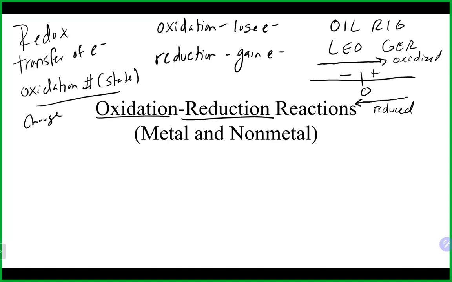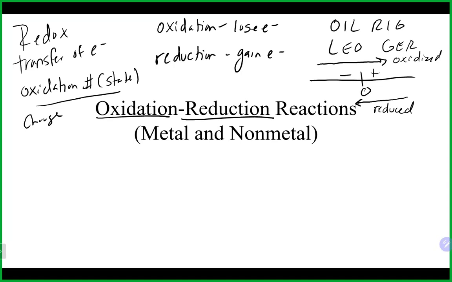One of the nice things about oxidation and reduction is it always happens together, which means if somebody's getting oxidized, somebody else is getting reduced. All you have to do is figure out one of those things, and then the opposite thing's happening to the other guy. So if you're confident about it happening to one of these, then you can actually figure it out.